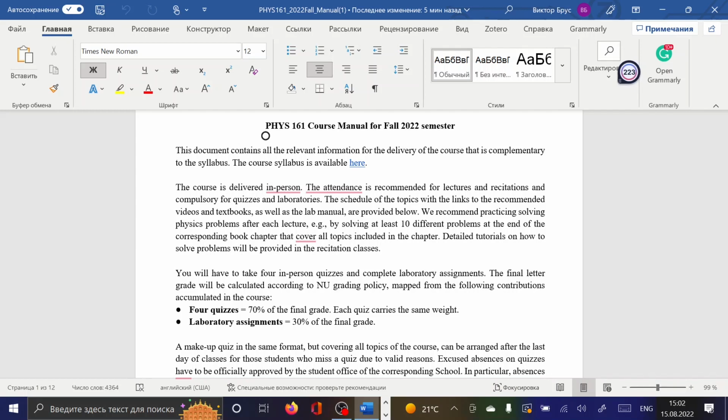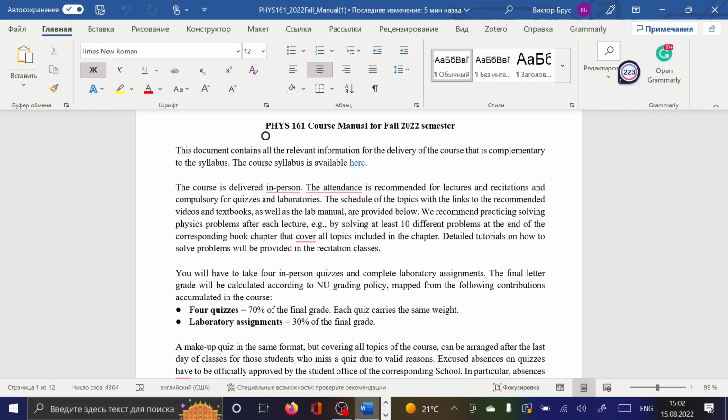So today we will not go into some concepts and formulas. Our goal is to discuss the course in general and help you to understand how it's going to work for you so you don't miss anything important. We will try to go through this document, which is the manual for students.